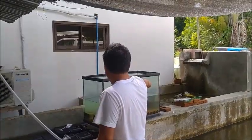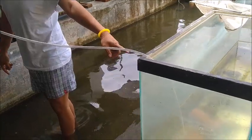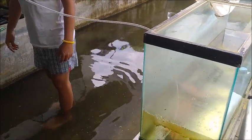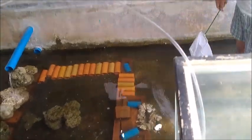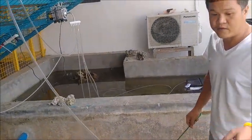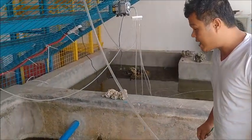I got the last one I counted was 89 over there, and there's more over here that I don't know anymore. They're really tiny. He's got some really small ones in here, and it's not like they swim around. They're hiding in that lumot right now, and they're about the size of tilapia fry. But they have almost the same growth rate as tilapia. When they're this small, bro, they grow fast.